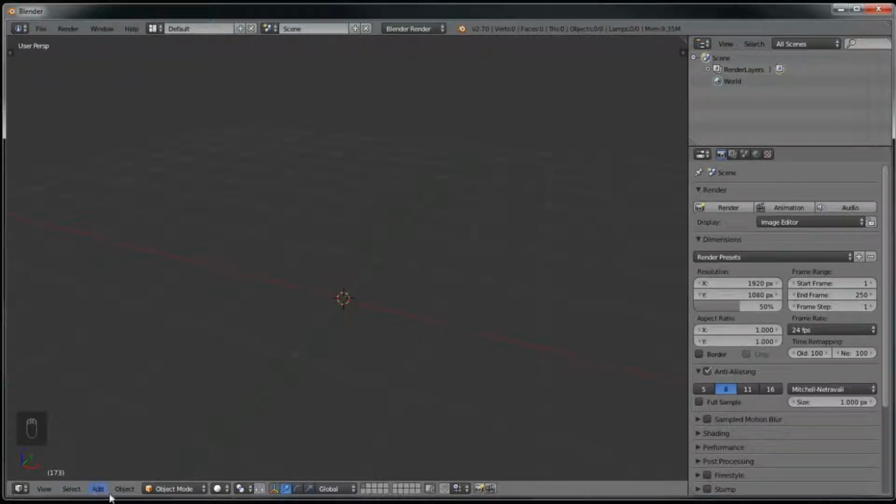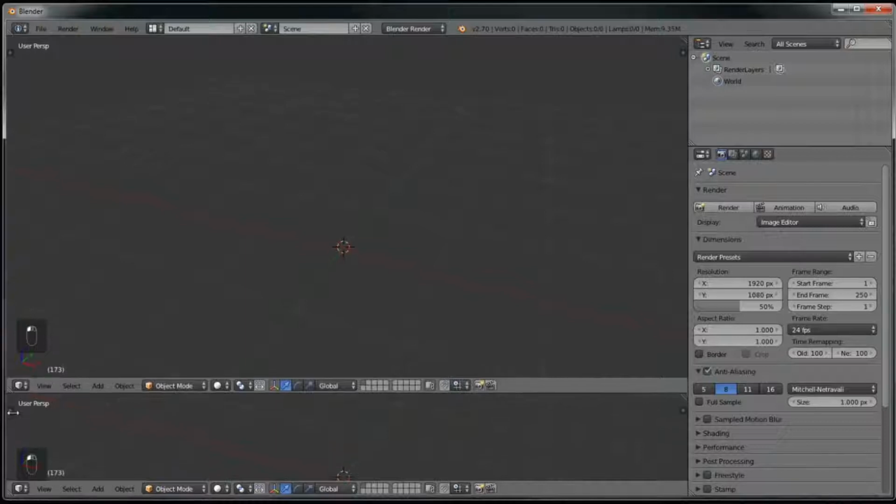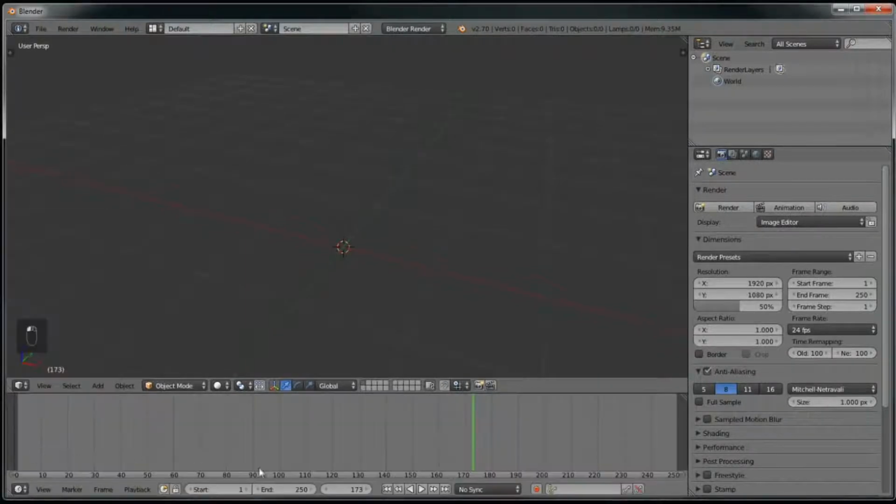We can go down here on this little menu that is on the 3D view. And remember from our previous tutorial, we used to have a number line or a timeline down here. So your version of Blender might look a little bit more like this. If that's the case, then this is the menu that you want to be looking at because it's at the bottom of the 3D view. And this menu down here is the timeline menu, and we're not going to be using that, at least not for a while. We're going to leave that alone. And in fact, I don't even want it there.